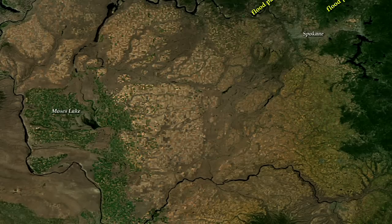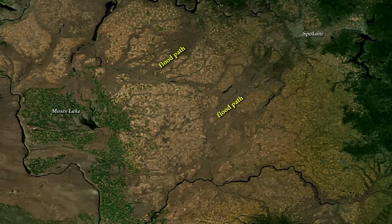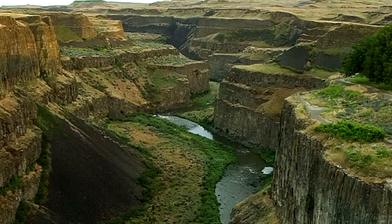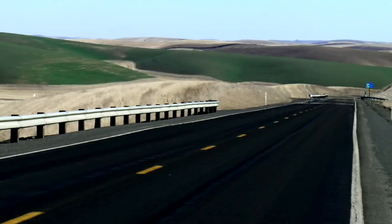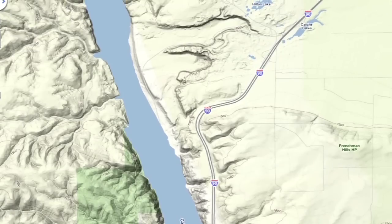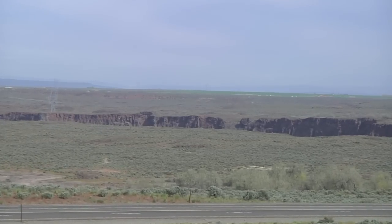Want to know where the Ice Age floods scoured our state? It's as simple as looking at a map of the coulees of eastern Washington. Each coulee simply was not there until the floods hit — that's millions of years of history until the geologically recent Pleistocene epoch. Flood water reaching up to 50 miles per hour hauled off millions of tons of basalt bedrock. Where the floods missed, gentle rolling hills used for wheat farming. Where the floods hit, deeply incised coulees. One of the most impressive coulees sits just a stone's throw from Interstate 90, between Vantage and Quincy. Every day, thousands of drivers whiz by the Silica Road exit, unaware that one of our most famous Ice Age flood features is waiting to be explored.